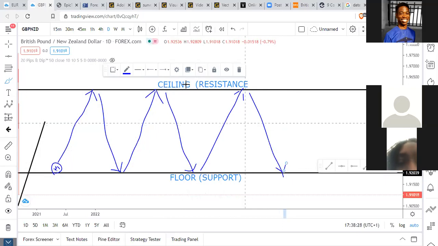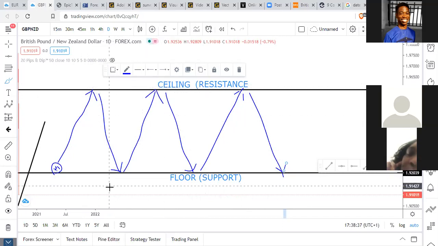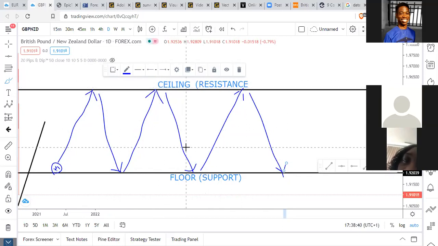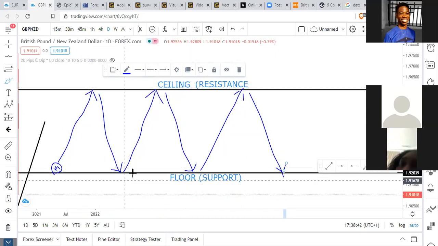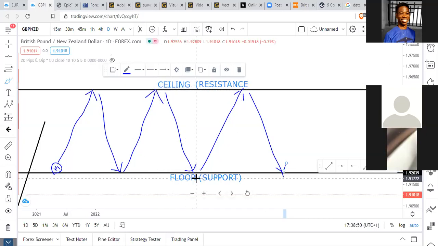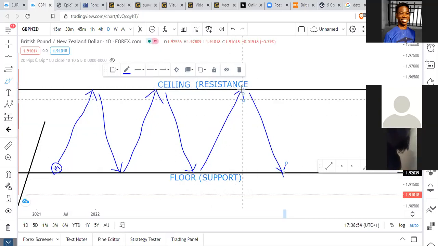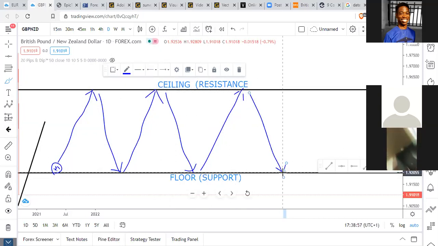Okay, so this is a perfect example for what we call you buy at support, you sell at what? Resistance. Buy means you want it to go up. Sell means you are saying it's going to do what? Come down. So you buy at support. Once the ball comes here, you say, okay, buy this ball so as to go up. If the ball reaches here, you do what? Sell the ball so it will come down. If the ball comes back here, you buy it again to go up. If it goes up here, you sell it to do what?